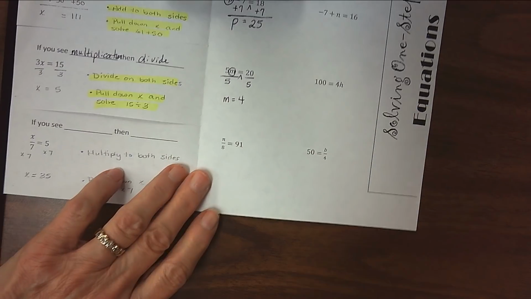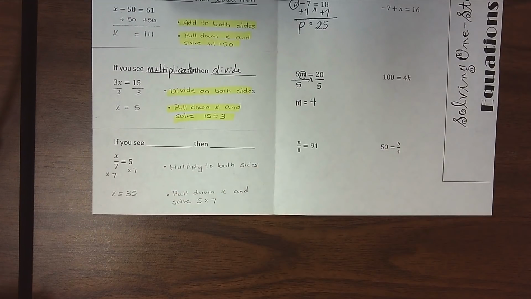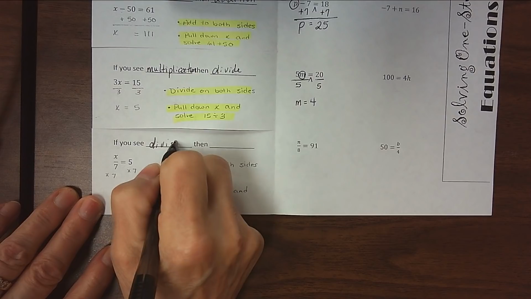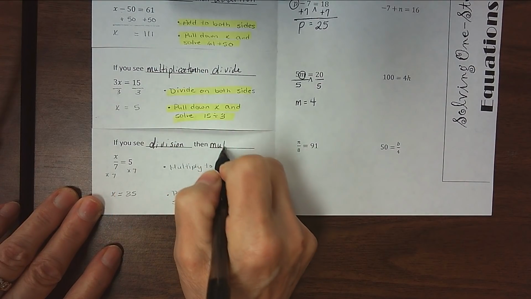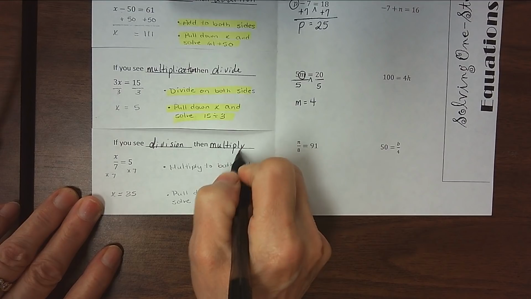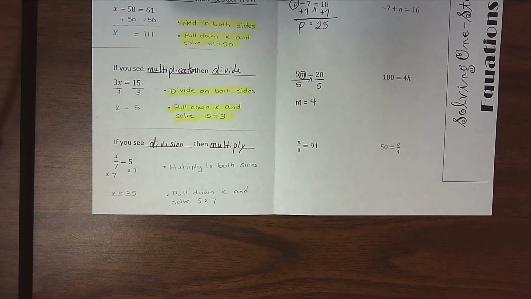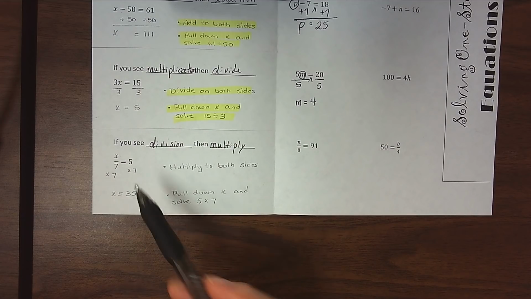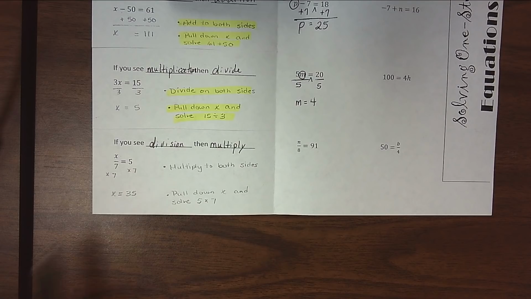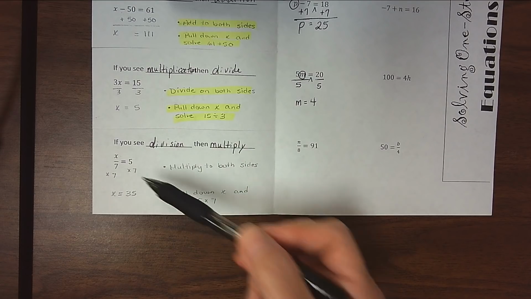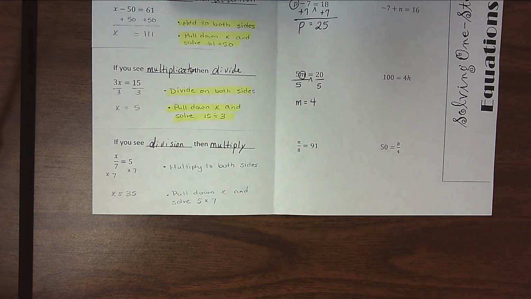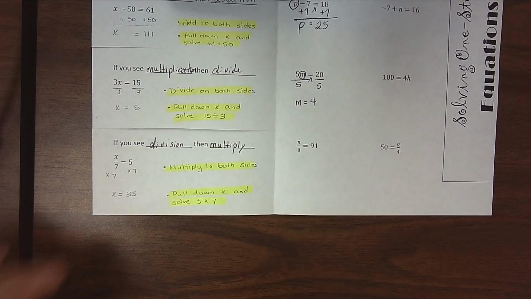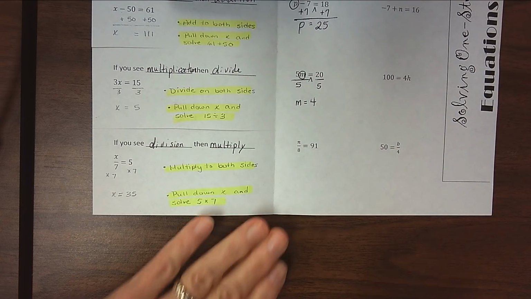All right, so I bet you're getting this already, but if we have a division problem, if we see division, then we're going to multiply. So if we see in our problem that it's a division problem, then we will do the operation multiplication. Okay, so you can see in our example here that this is x divided by 7. Remember that fraction bar means divided by, equals 5. And so we multiply by 7 on both sides. We bring down the variable and then do this problem. Okay, so multiply both sides, pull down the variable, and solve the problem that's left on the other side of the equal sign.